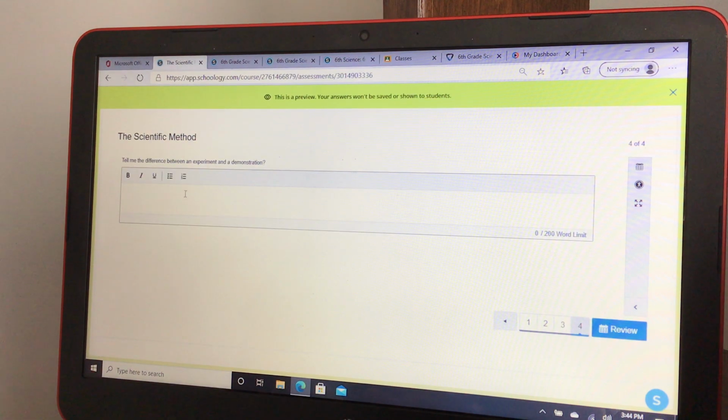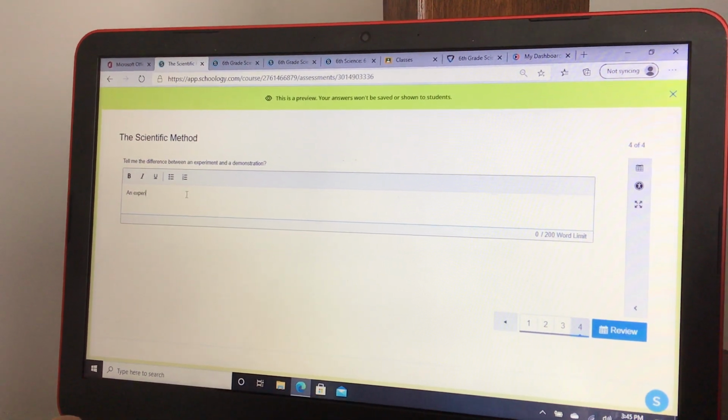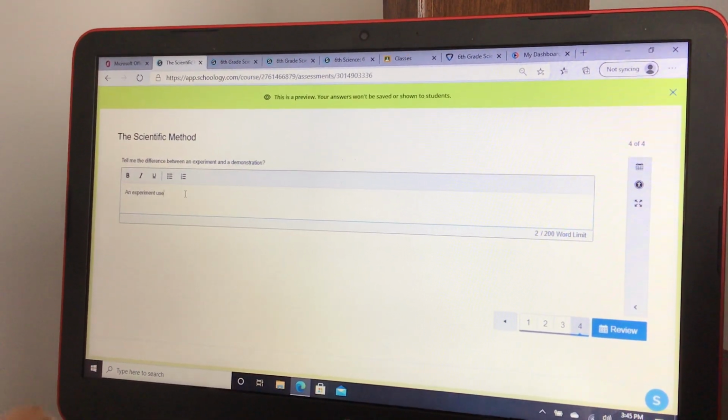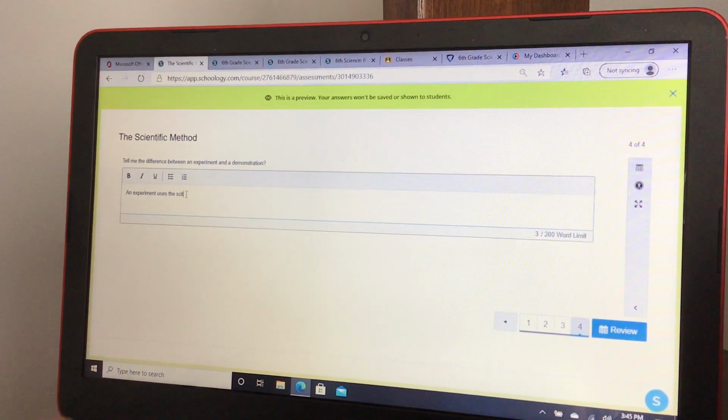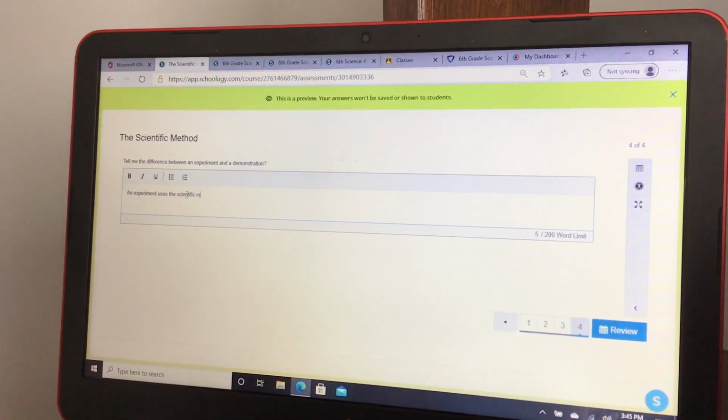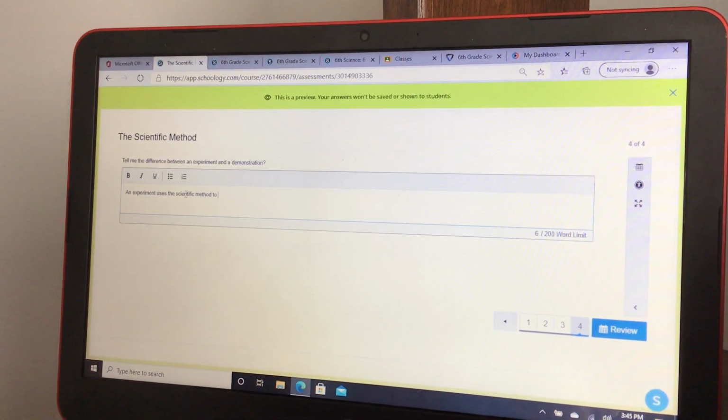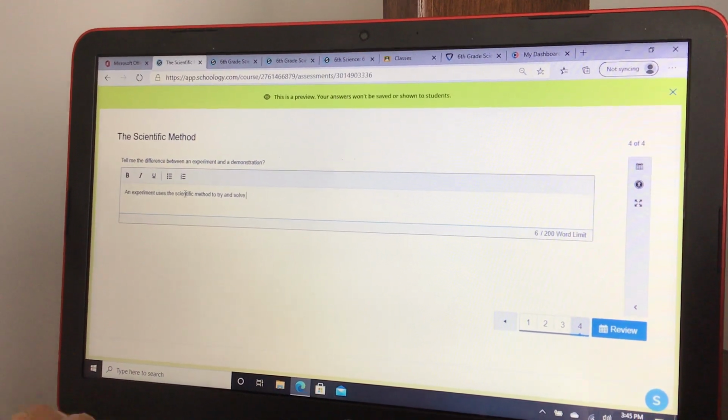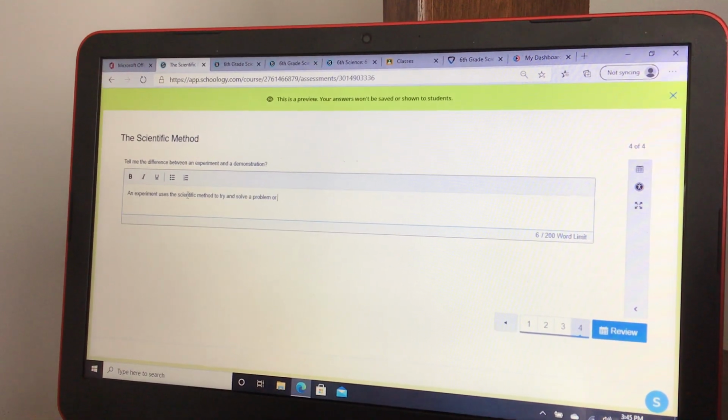And tell me the difference between an experiment and a demonstration. An experiment uses the scientific method to try and solve a problem or prove something.